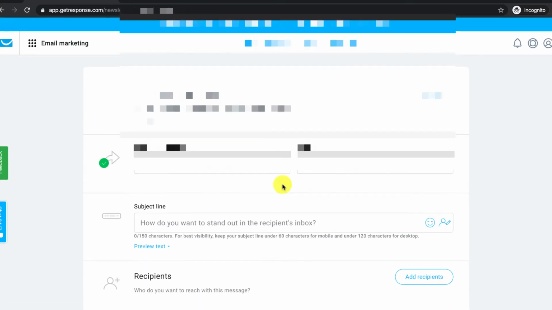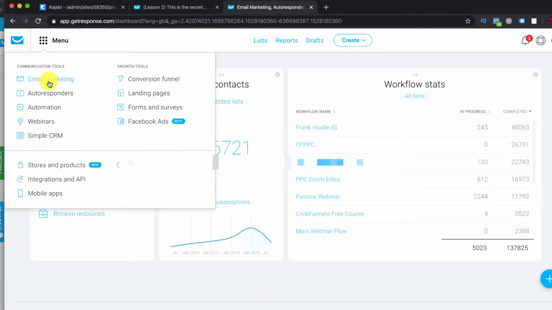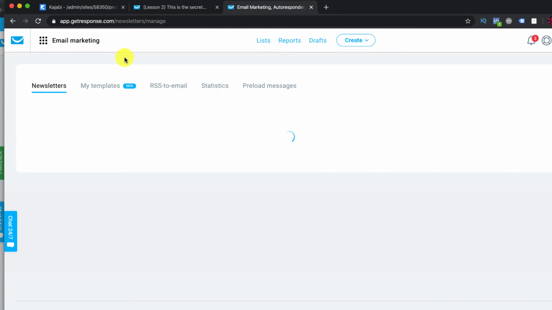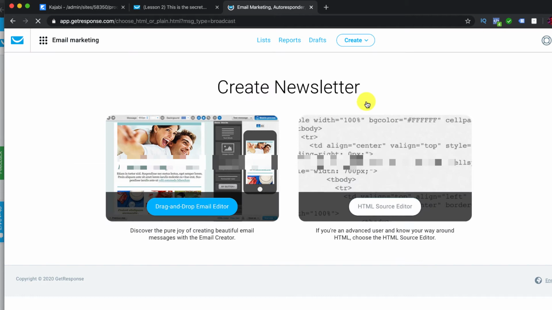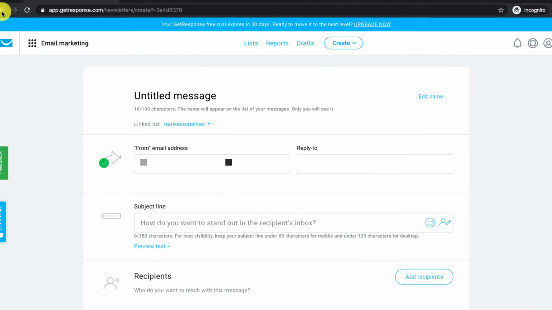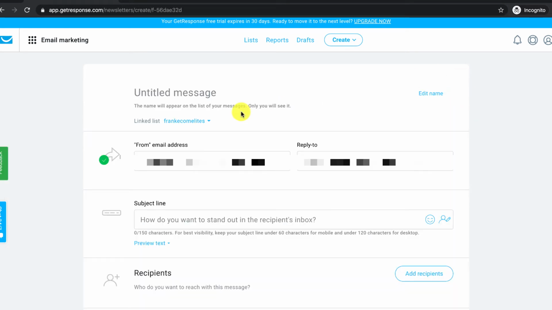Yeah, so they've actually just changed a lot of this, which is quite interesting. It's actually different on my main account. Let me show you my main account. If we go to my main account here, I think it will be different. Create newsletter. You see, mine's actually completely different. So what they've done is, let me just double check. Yeah, create newsletter. So it looks like they've changed it for new accounts.